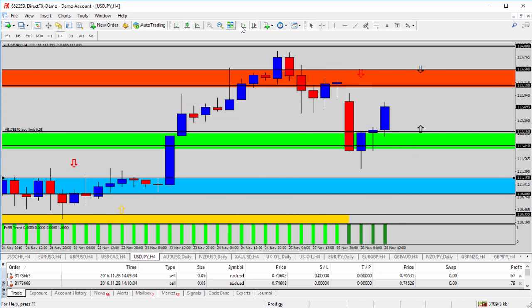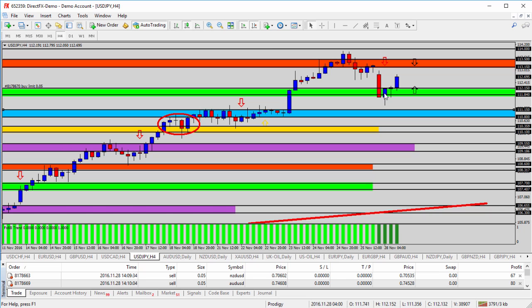Again, if you're going to go long, it makes the most sense to go long into support. And of course, the green zone is your current support. Not too hard to see that here on the 4-hour time frame. At this point, a break under the green zone looks for the change in the behavior for this currency pair. I would say that's probably closer towards the 111.80 level at the bottom of the green zone. So 111.80 up to 112.15 is the green zone.